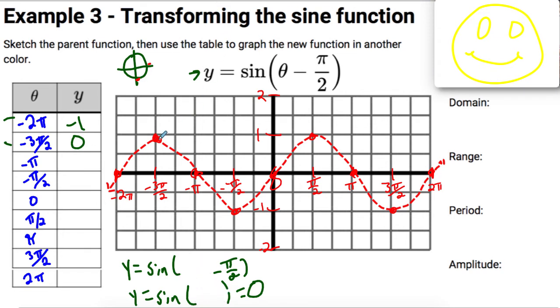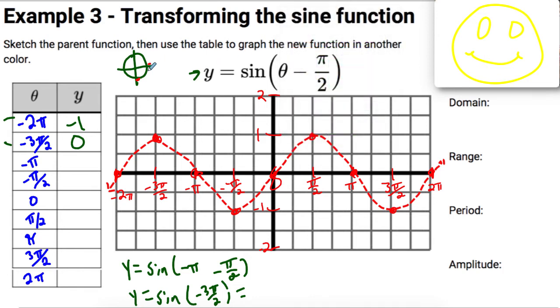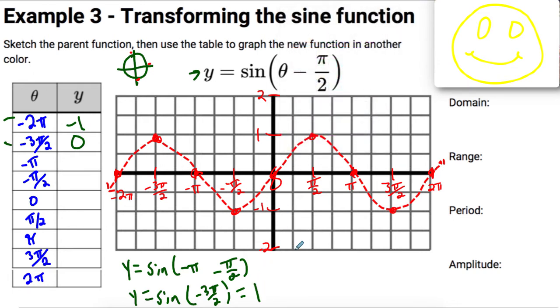And let's just plug in negative pi next. So that's the next value in my table. If I take negative pi minus pi over 2, that's equal to negative 3 pi over 2. And I go back to my unit circle. If I trace out where negative 3 pi over 2 is, starting at 0 radians, going clockwise, that's negative pi over 2, negative 3 pi over 2. And then that's going to equal positive 1, since that's where my y value is at negative 3 pi over 2. All right, so that's going to be 1 there.